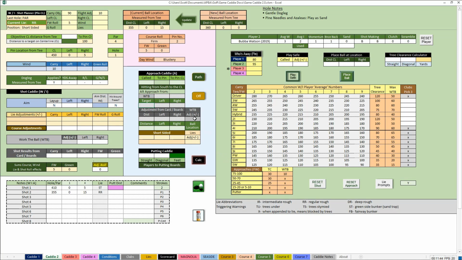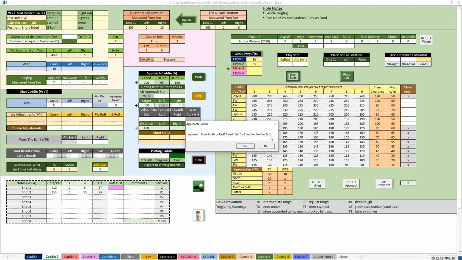If you change your mind after looking at all this and you want to get the approach caddy back on, one thing you can do is hit the path button. When you do that, the approach caddy comes back on, but it's also going to ask whether you want to make this shot approach from, in this case, the south, or come at it from the east.